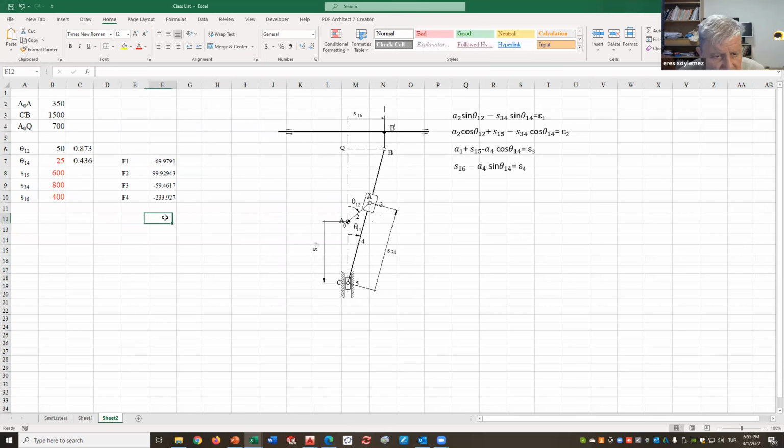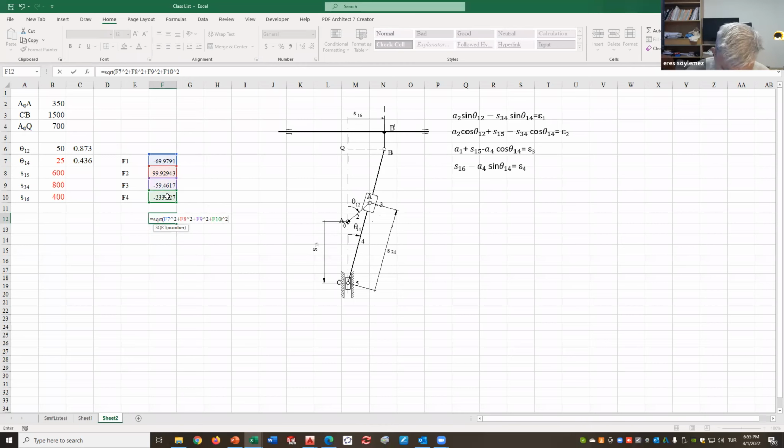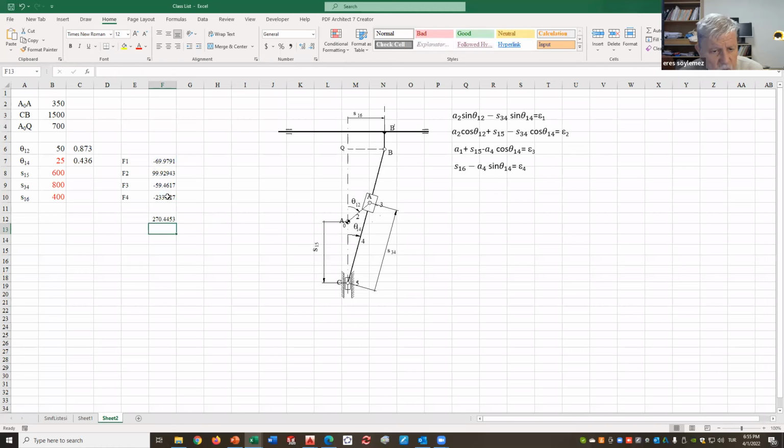What I will do is, I will say equal SQRT, square root of this value squared plus this value squared plus this value squared plus this value squared, in square root. 270.